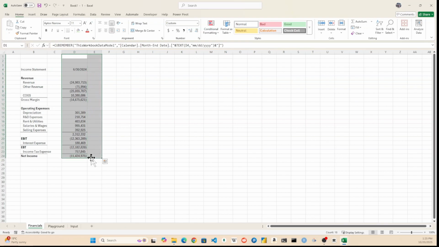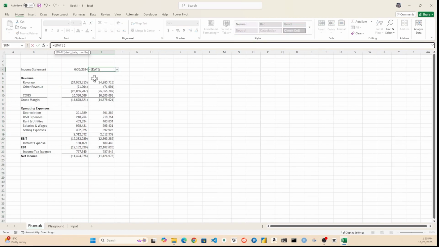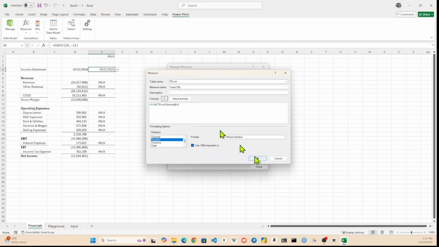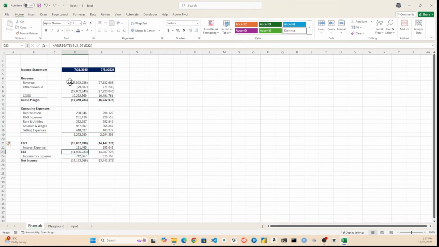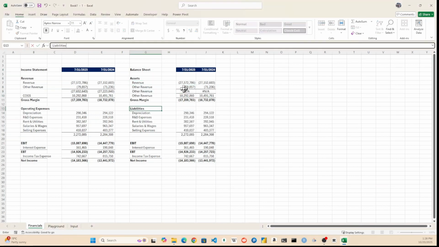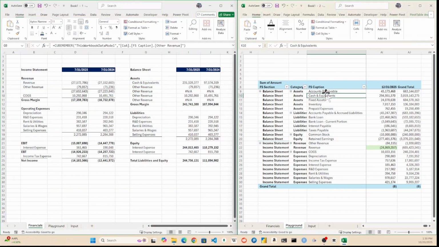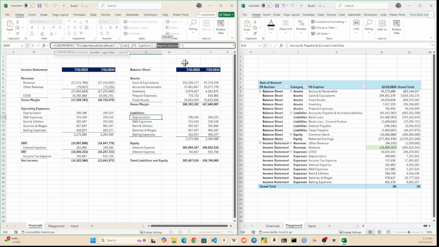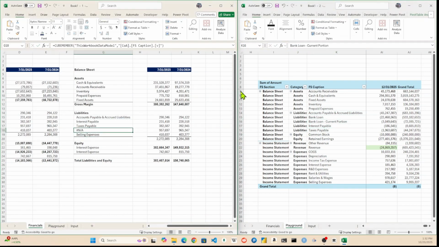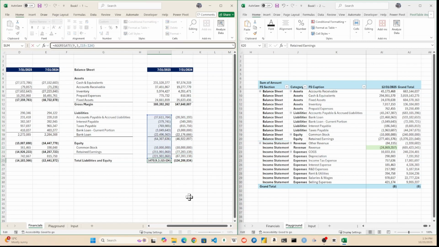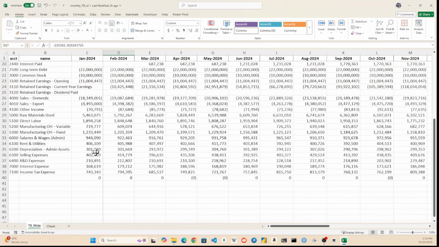I did not want to waste time showing this part in real time, so I fast forwarded the video a bit. The rest of this section is mostly about copying the column to the right, dragging the formula down, debugging a few errors along the way, and validating numbers to make sure the cube members and values are displaying and calculating correctly. This is the reality when you first build the report. A significant amount of time goes into validating numbers and confirming that all the cube functions work as intended. I also added the balance sheet to the right of the income statement just to make it easier to view everything side by side.